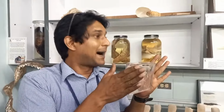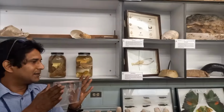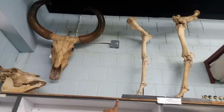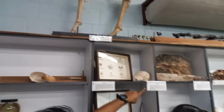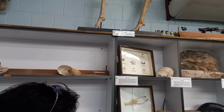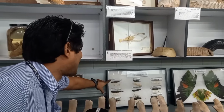A bat? Like little bats that you see flitting in the evening? I think those are horse legs. So that's the back legs of a horse. This is a bison and a cow. This is a garfish. It's a vertebrate. These are hummingbirds in the back here. These are the hummingbirds we have.